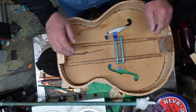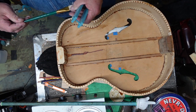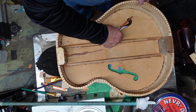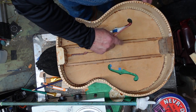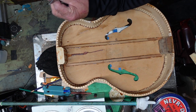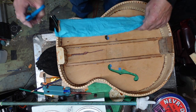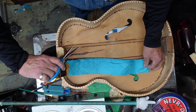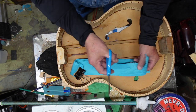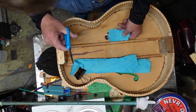Now, here's the deal. I've got the hide glue heated up. And I want to take my brush and I want to deal with some of these places where we've got, let's just say, issues. So I'm going to take some of this chick flick teal muslin stuff here, and I need a piece for right there. So let's call it that, like so.